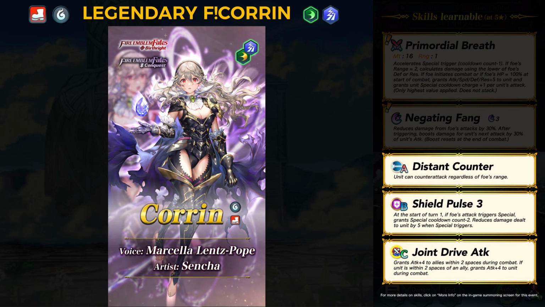Now for her last skill, Corrin will have Joint Drive Attack, +4 attack to all allies within 2 spaces, and the user also gets the same boost if they are near allies themselves. Pretty universally good skill, it works great on any unit.